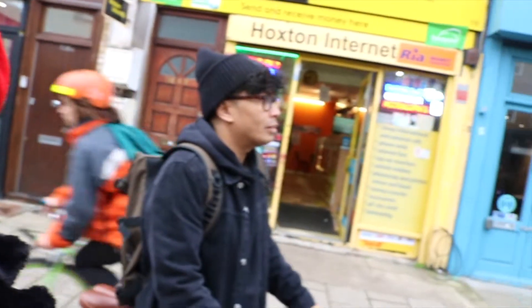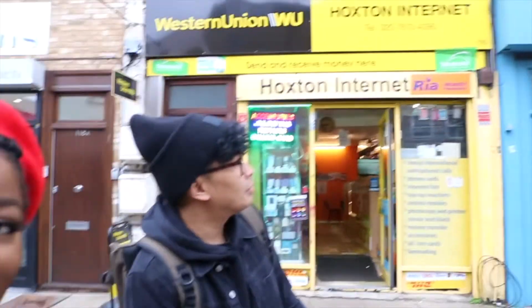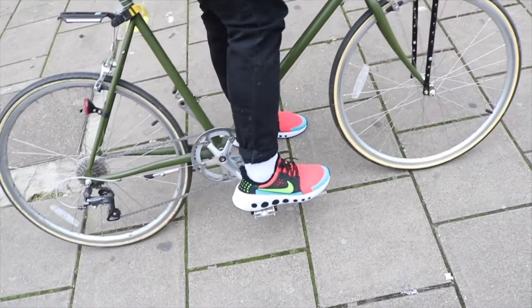So we just made it into Hoxton Square. I really like this bit — it's kind of down to earth, quite urban. And that's the kind of vibe we're going for. Only problem is it's mad cold. I'm just hoping that after bike riding a little bit, I warm up a bit. But so far so good. I think we're still going to make our way to the different locations and we'll definitely take you guys along with us. Let's go.